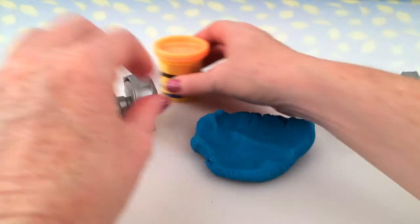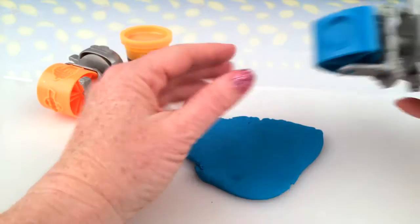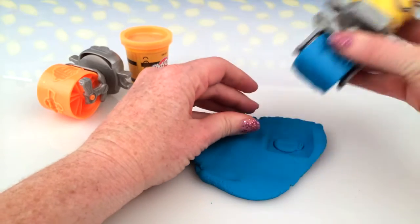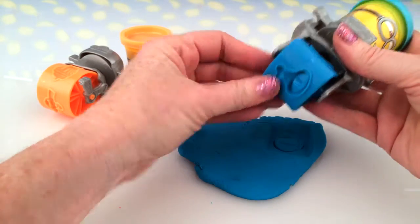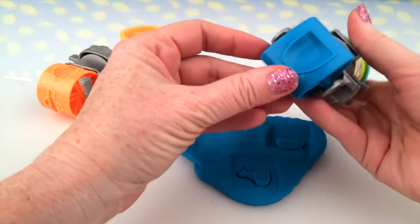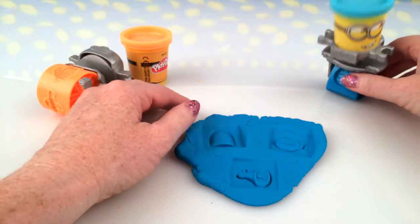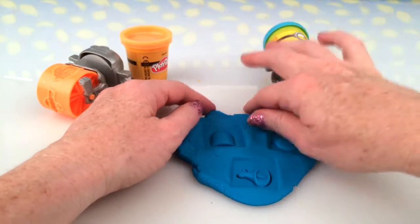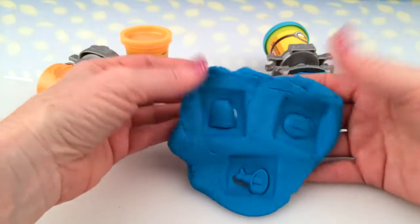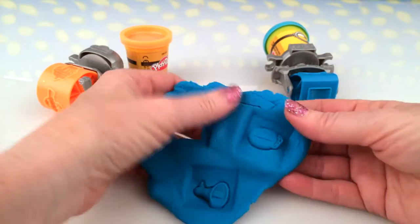So I've flattened this out, and what I'm going to do is I'm just going to push down on it with the palm of my hand so it's nice and flat, and I'm going to stamp out the secret potion flask, and I'm going to stamp out the loud hailer, and I'm going to stamp out the beanie or the bowl. I haven't quite decided. We'll have to see how that works. So here they all are. And I did press down really, really hard, so they should all just pop out, hopefully. Yes.